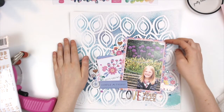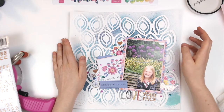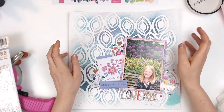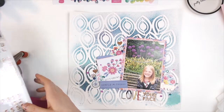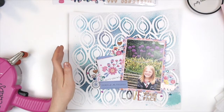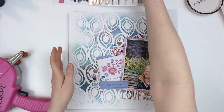I backed my photo with some of the light pink paper that came in the Be My Valentine paper pack. That is available in the Cardstock Warehouse shop, and that is what everybody here at SpiegelMom Scraps is working with this month as part of our collab. That's what we were sent.